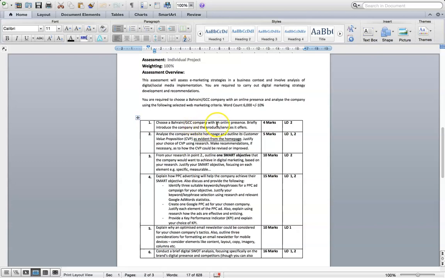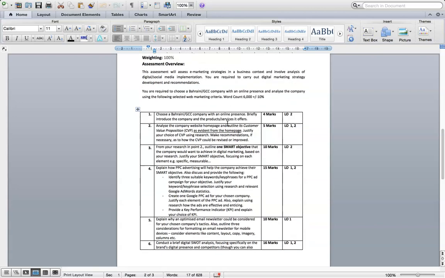The Bahraini company, so just make sure it has an online presence. I know some of you might have family or things that have businesses, but it's important, obviously, that we have an online presence. And I think the better the online presence, the better. So it'll help you more doing your report that they have a website, that they have a social media presence. They don't have to have YouTube channels or things like that, but I think the more they have, the better. And if not, obviously, you can make recommendations throughout this.